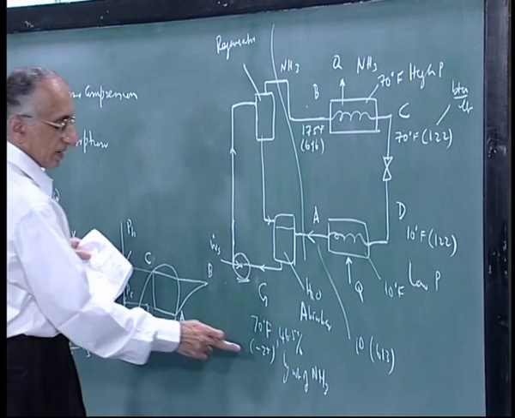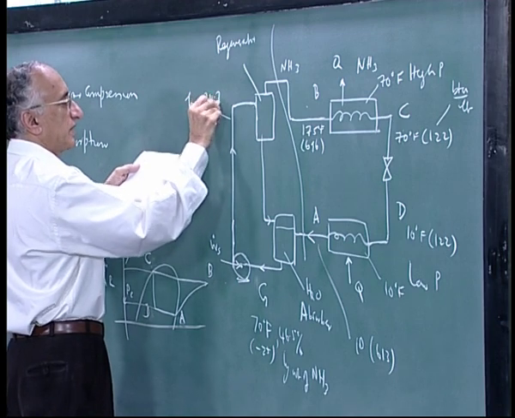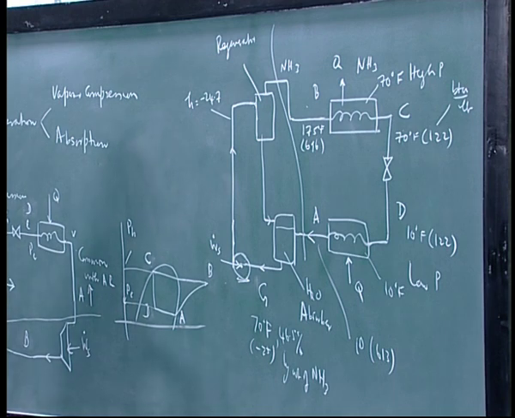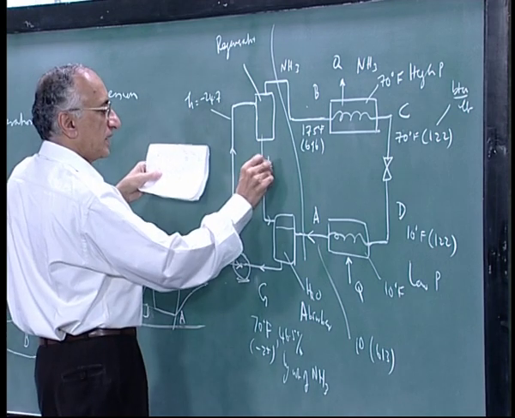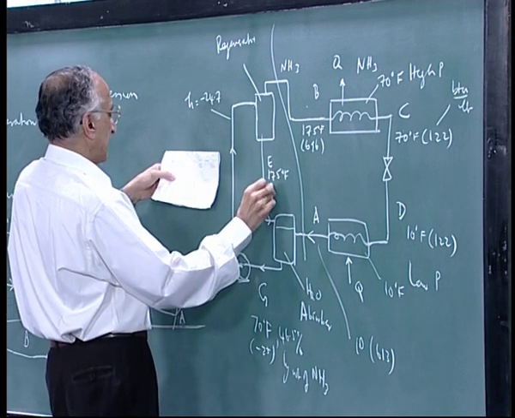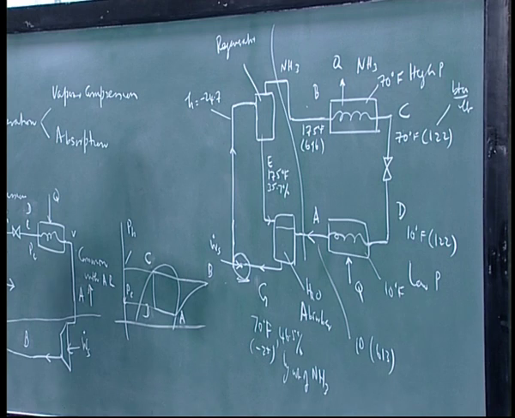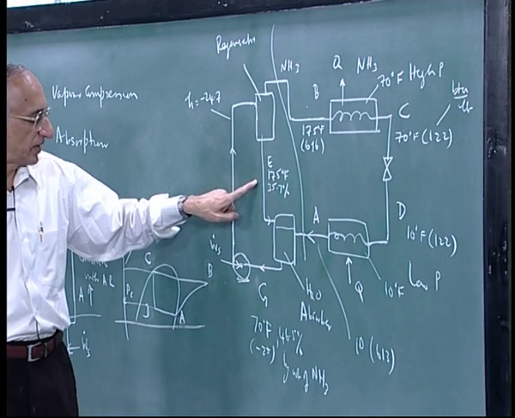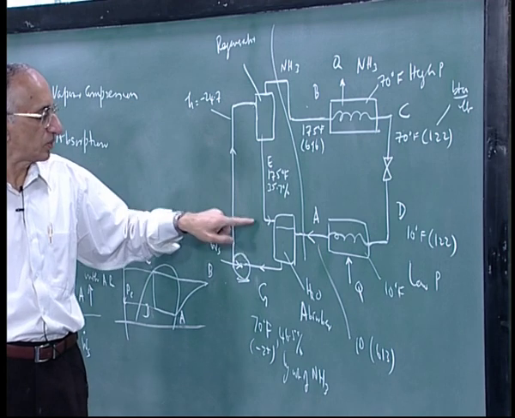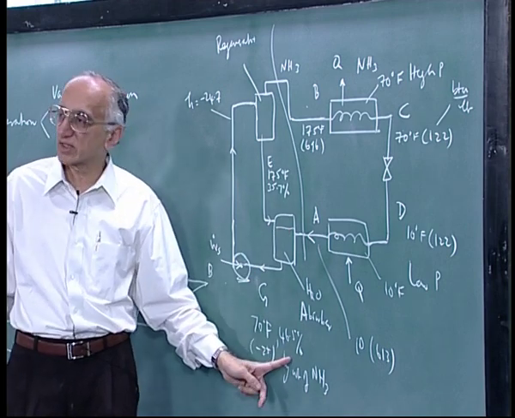The solution is pumped from the absorber; the enthalpy after pumping is minus 24.7 BTU/lb — from minus 25 to minus 24.7 is all it takes to pump a liquid. At the regenerator outlet (point E), the temperature is 175°F with 35.7% ammonia by weight. The liquid coming back from the regenerator is a water-ammonia solution at 35.7% which absorbs more ammonia in the absorber, raising the concentration back to 46.5%.